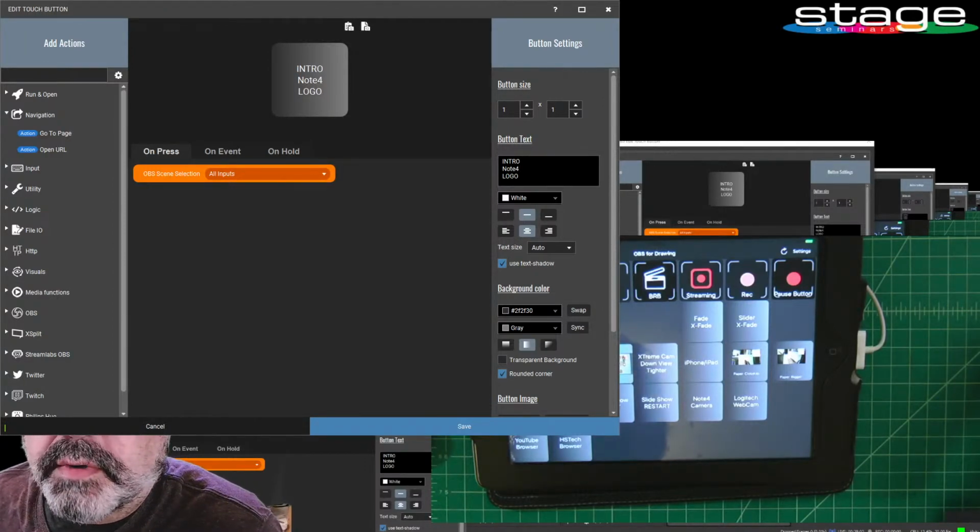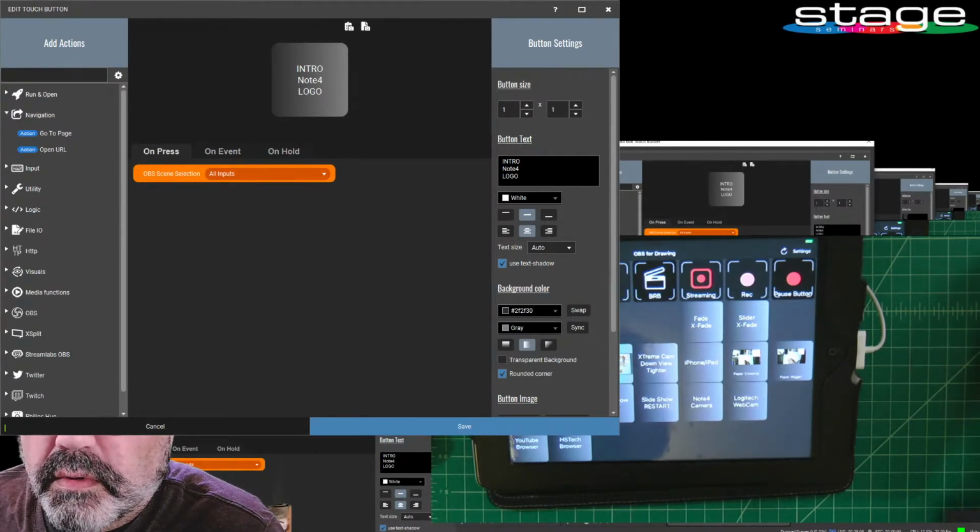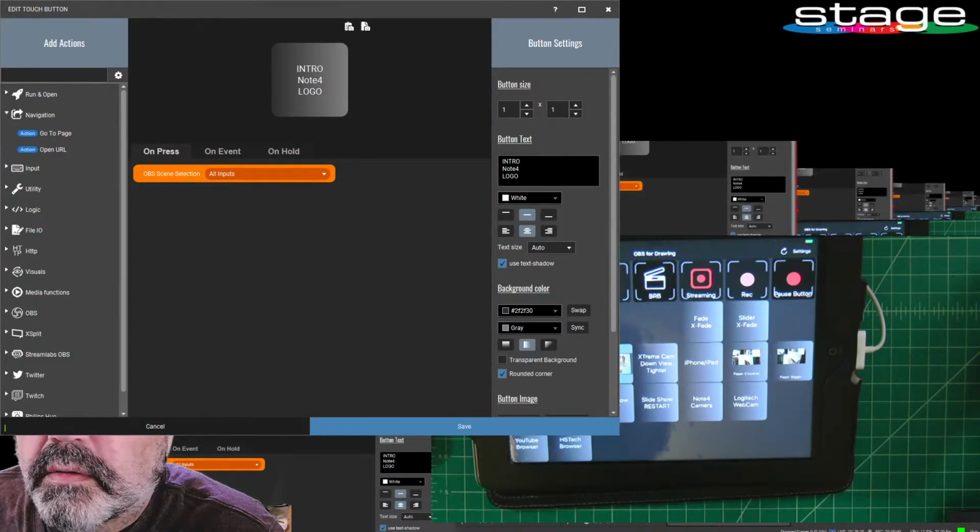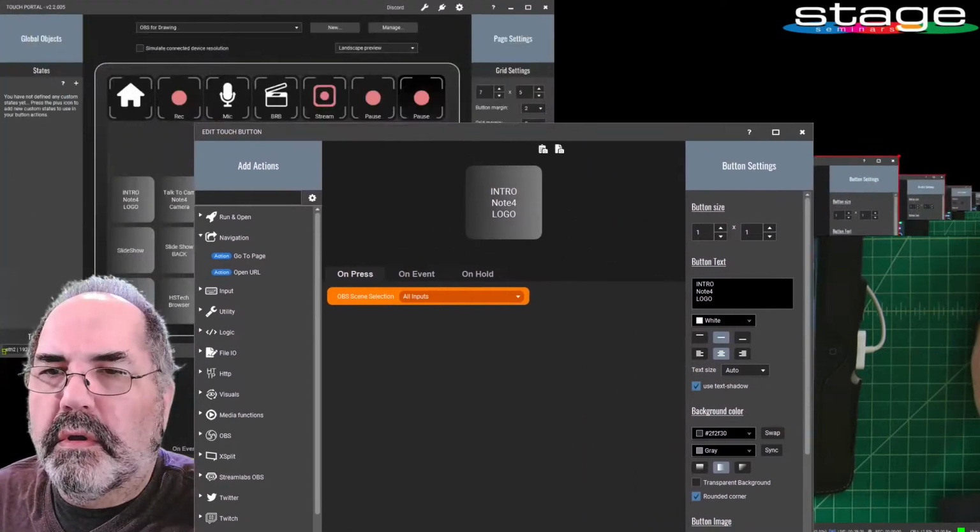Okay, edit touch button. Window. Touch object intro. Is that the right one? Yes, it is the right one.